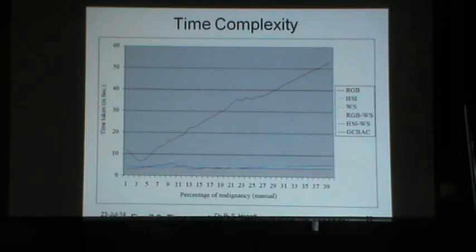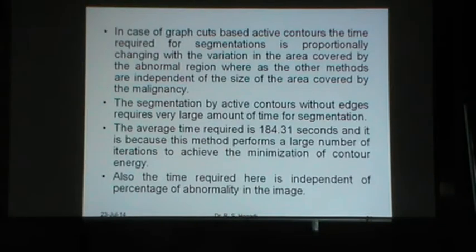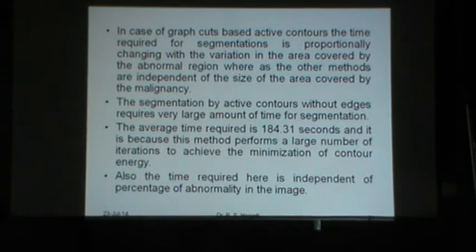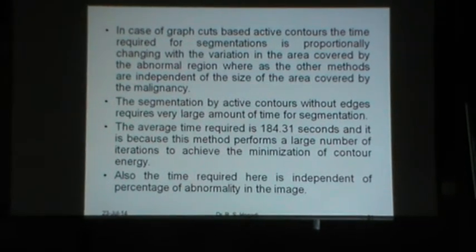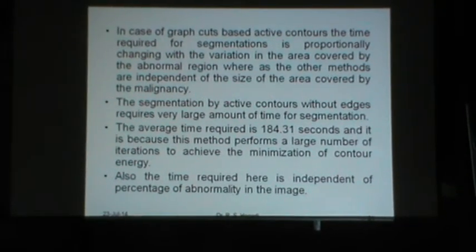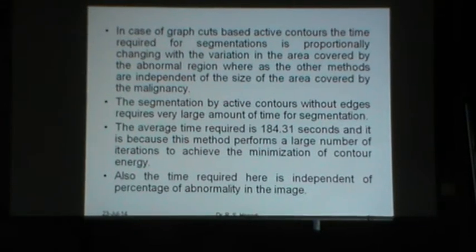Of course, now we have very fast computers. It may require maybe 2-3 minutes, but still, it is a very high time. The time complexity is very high. The other techniques are measured in seconds, but that technique we have to measure in minutes. So that's why it is not included in the graph. It is, as I told you, a computationally very extensive technique. The average time required for active contours is 184 seconds.